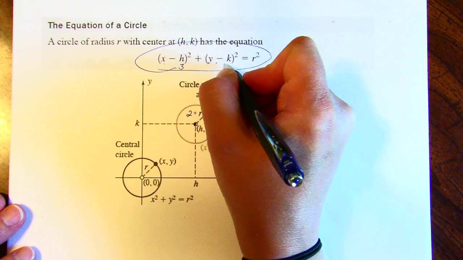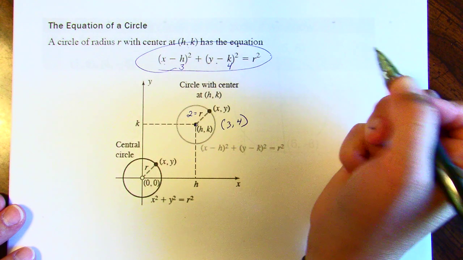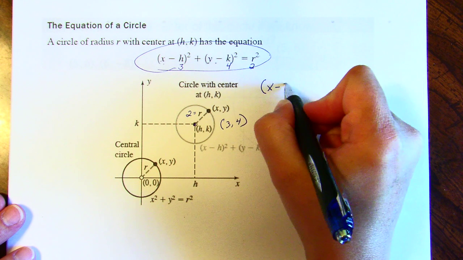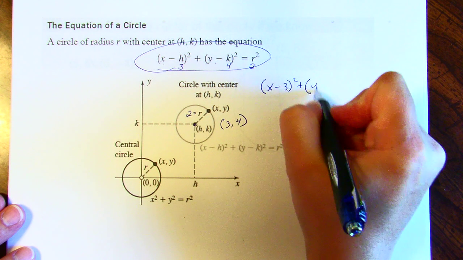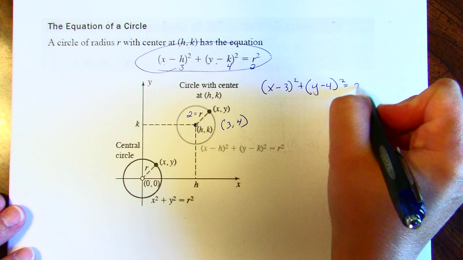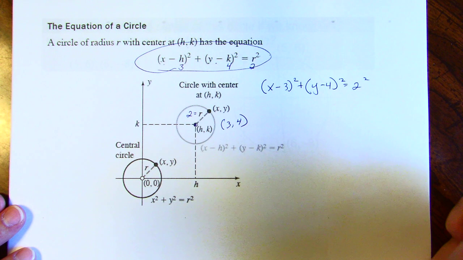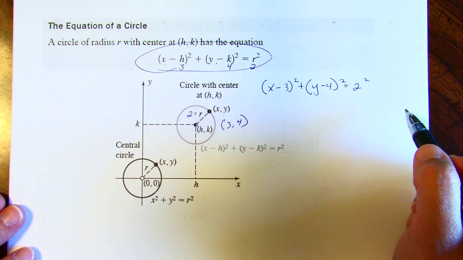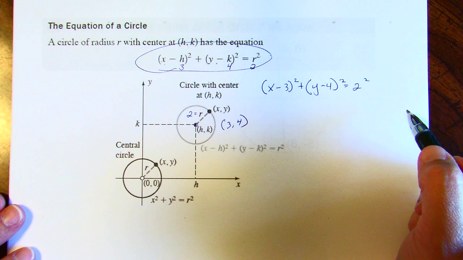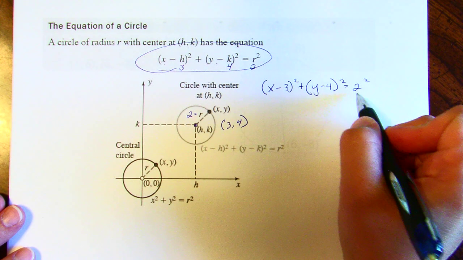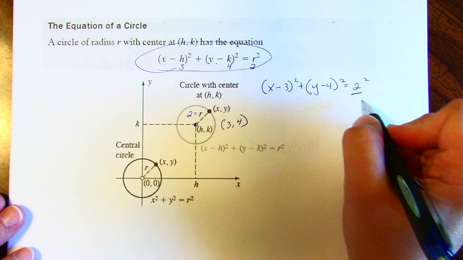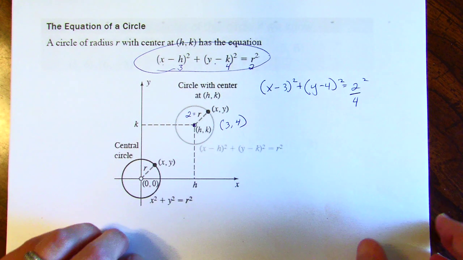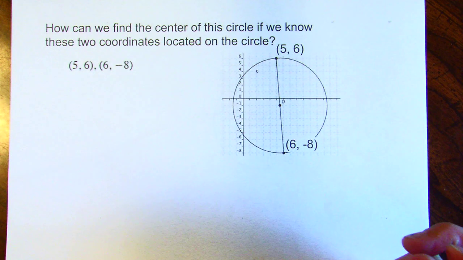3 would go in here, 4 would go in there, and my radius is 2. So my overall equation, if that was what I'd picked, is (x minus 3) squared plus (y minus 4) squared equals 2 squared. There's no need to try and reduce this. Do not try and FOIL that out because it's not needed, and this is the format of the equation, so this is what you leave it as. The only thing you could potentially reduce would be the 2 squared. Sometimes you might want to leave it, other times it's easy enough to change it to 4. So there we go, that's the basics of the equation of your circle.